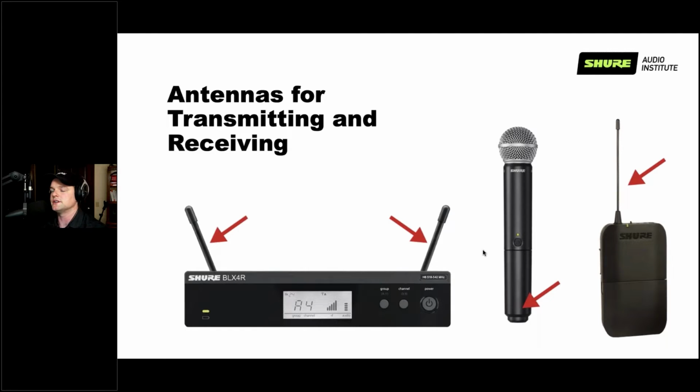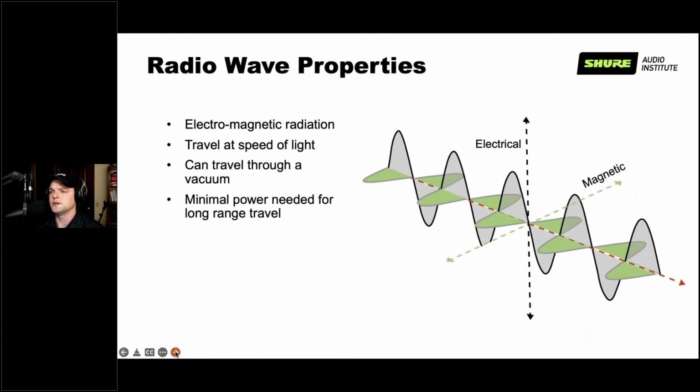And then our receivers, most of them will have removable antennas, and some of the systems will come with quarter wave or half wave antennas. Some of them don't come with antennas at all, and it's up to you to choose what to use. So there's a bunch of different ones, and keep in mind, a lot of them, if they're passive, can receive or transmit with the same exact antenna. All right, so let's take a look at the next one.